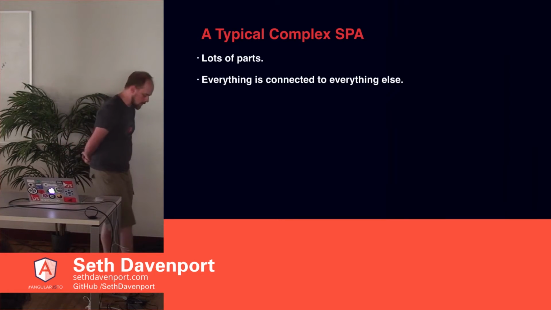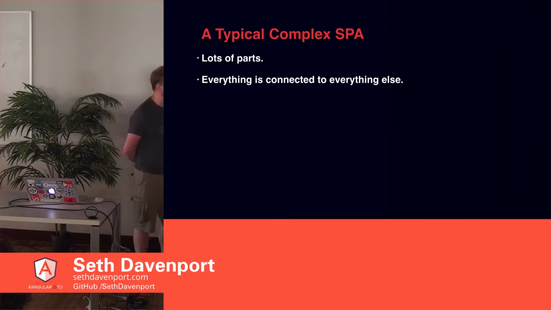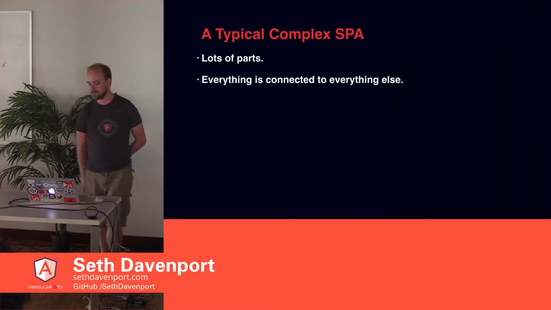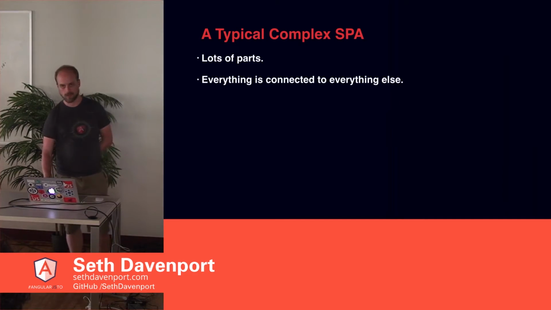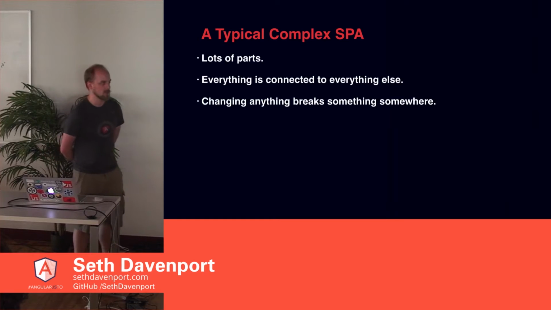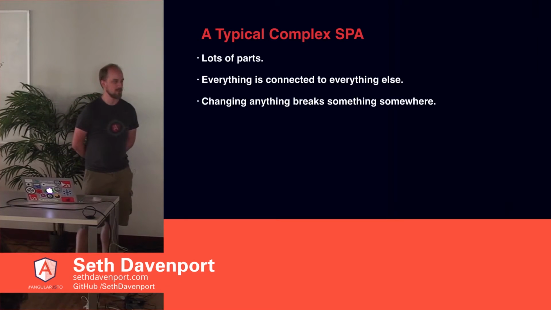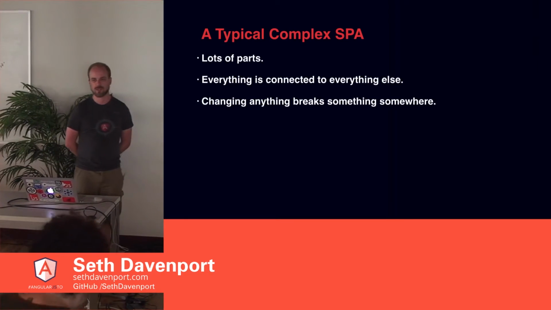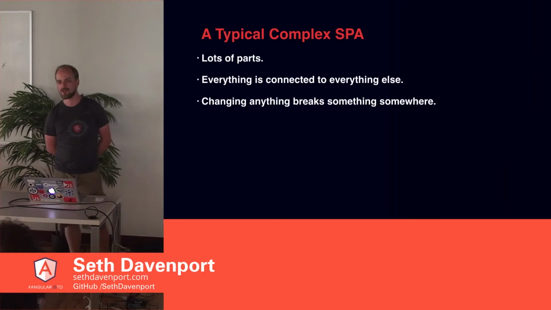Oftentimes you end up in a situation where everything in your app is connected to everything else, just by the way code sort of grows. It tends to grow organically over time. You'll find yourself in that situation that all developers love, which is some urgent bug fix. You think, oh yeah, how hard can that be? You go in and you make a change and something completely unrelated starts breaking, and you're like, how the heck did that happen?